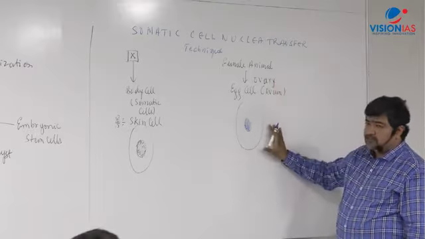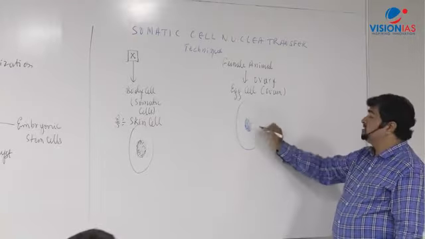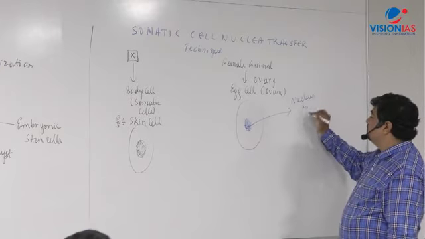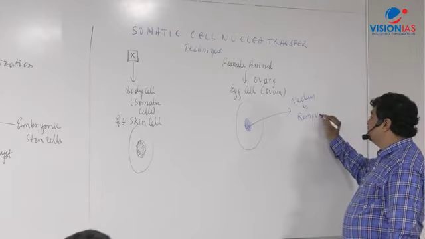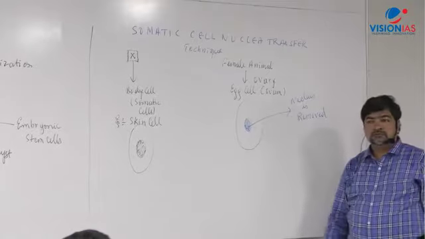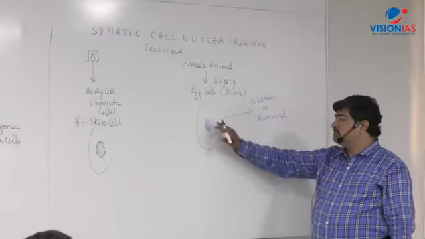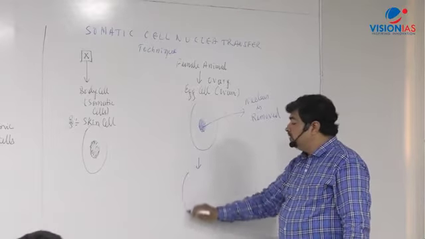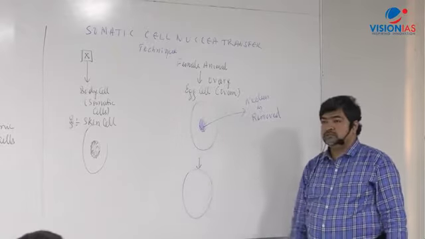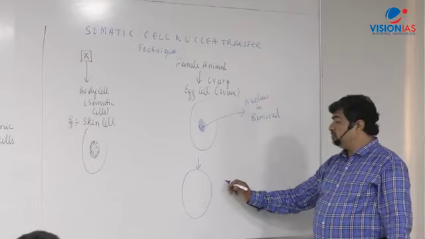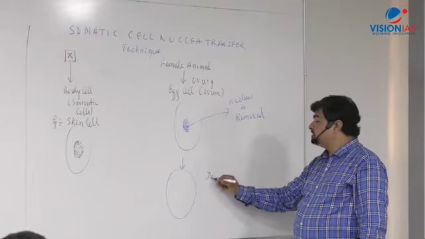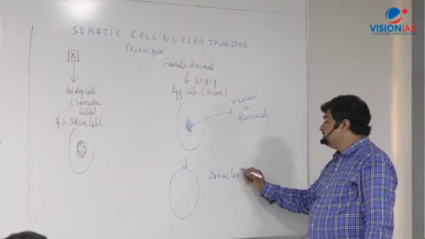We take the egg cell, it also has the nucleus. What is done? This nucleus is removed in the lab. Right? Now that means there is no chromosome from this animal. So now this cell will be totally devoid of nucleus. And this is called enucleated or denucleated. So let me use the word here, denucleated egg cell. It doesn't have its nucleus.